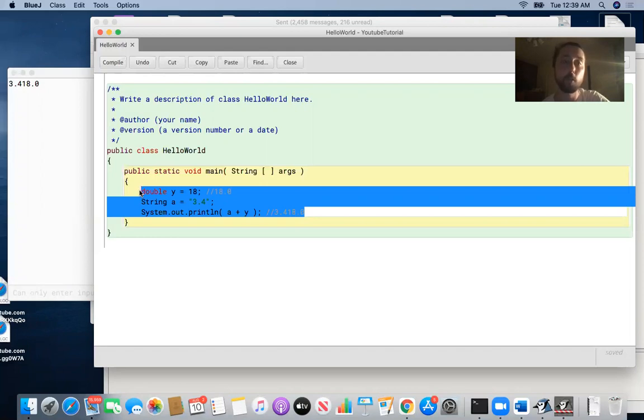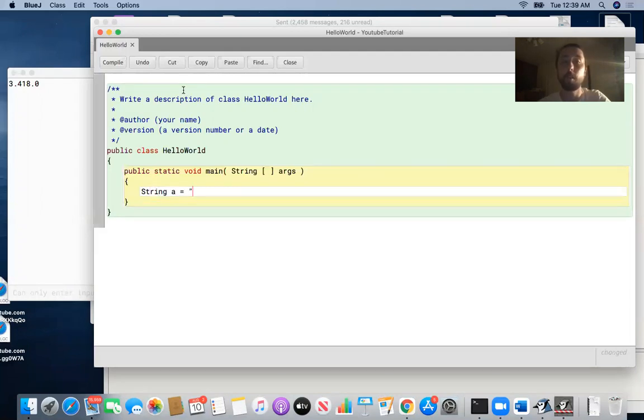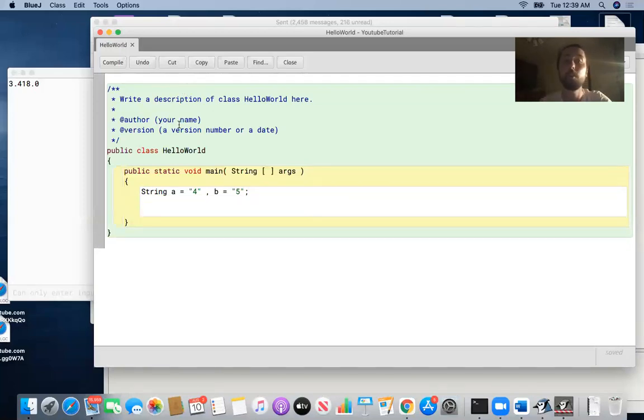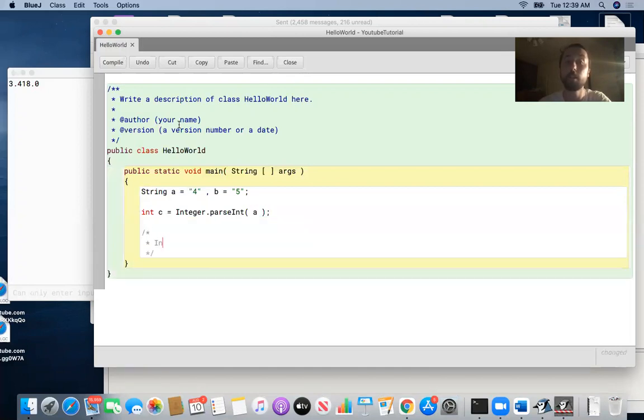So what happens if we want to get an int out of a string? Let's say we have two numbers that are represented by strings, and we want to add them together. So we want the result of 4 plus 5. What you need to do is convert those two strings to integers. The way you do that is as follows. You're going to say int c equals Integer.parseInt of a. The Integer.parseInt method, Integer.parseInt of s, accepts a numeric string s.